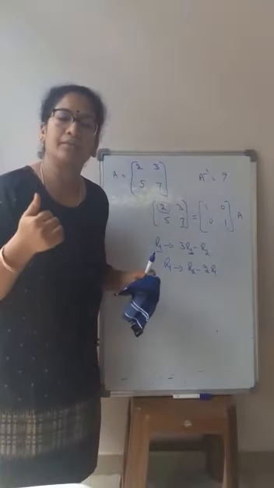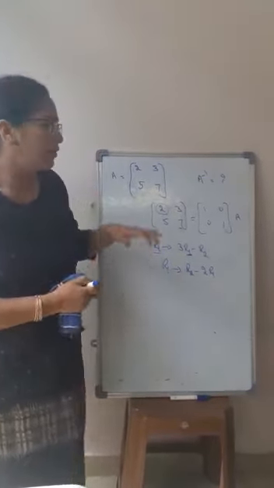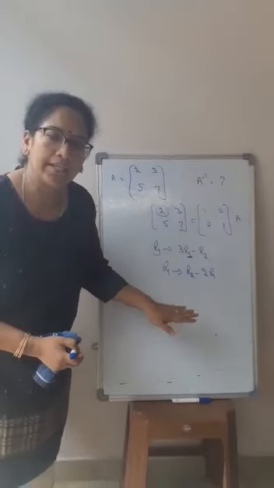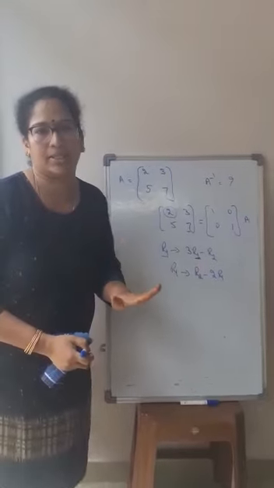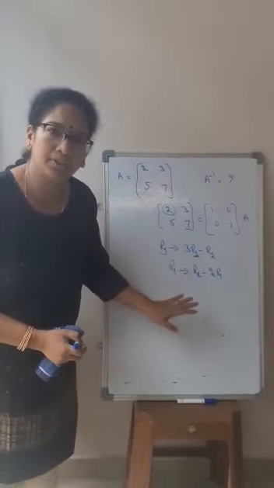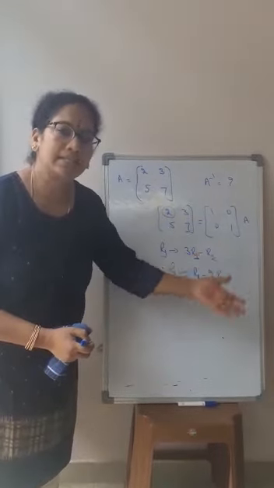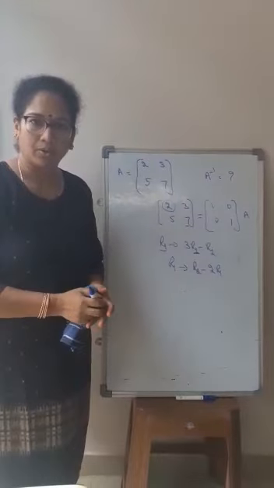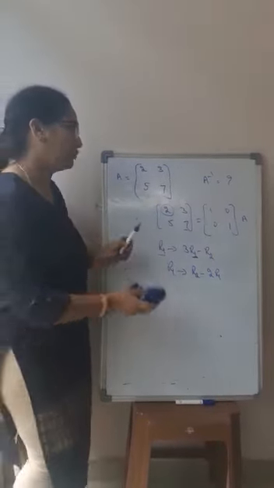And the third one, and a very important one, is that when you are solving a problem, you see that your steps are not exceeding a maximum of 6. So within 6 steps, you should be able to find the inverse of the matrix. If it is exceeding more than 6, then you are doing it in a very lengthy way. Okay, these are the 3 tips you have to follow.